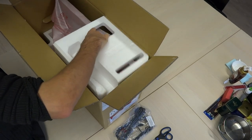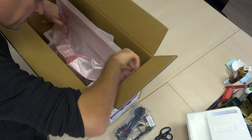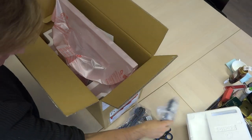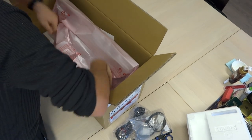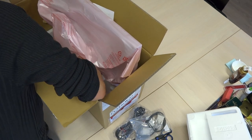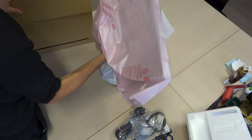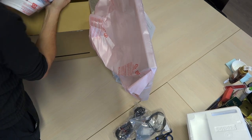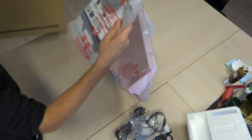Okay. And the monitor, the DVI cable. Okay. Pretty heavy. That's all that is in the box.